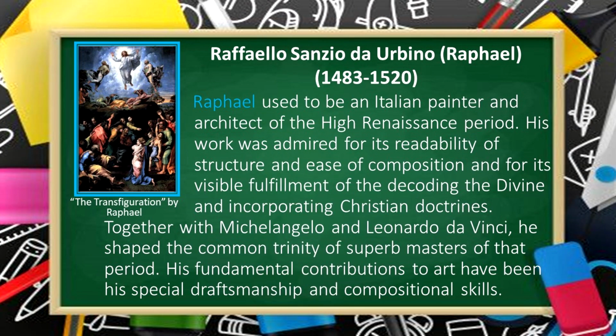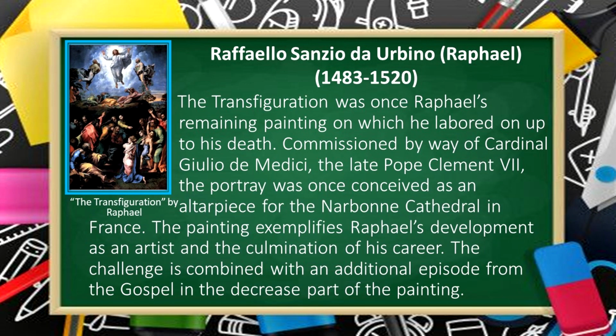Raffaello Sanzio da Urbino, Raphael, 1483 to 1520. Raphael was an Italian painter and architect of the High Renaissance period. His work was admired for its clarity of form and ease of composition, and for its visual achievement of the ideal of decoding the divine and incorporating Christian doctrines. The Transfiguration was Raphael's last painting, on which he worked up to his death.